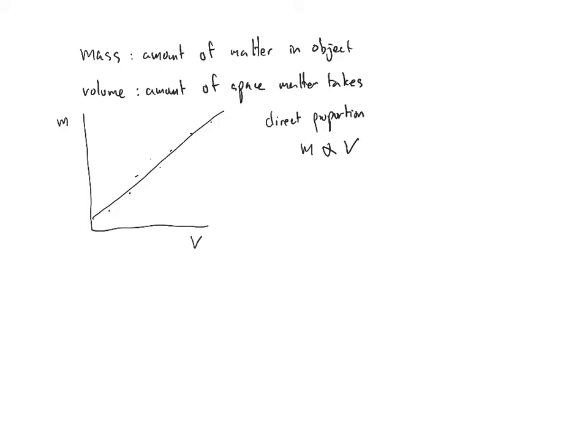Now you saw I just did some kind of a Jesus fish. That sign means that it's proportional, all right? Which means that they are directly proportional. That means if you increase the mass, you increase the volume. If you decrease the volume, you decrease the mass. They go together, right? And they realized that, well, you need a constant that binds it together. Once you have a direct proportion, you need a constant to bind it together. Where do you find that constant? The slope of the graph is your constant.